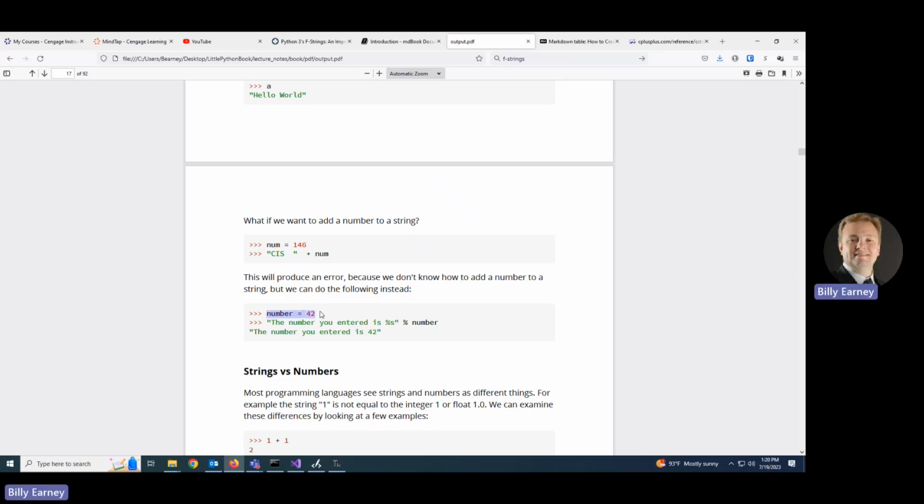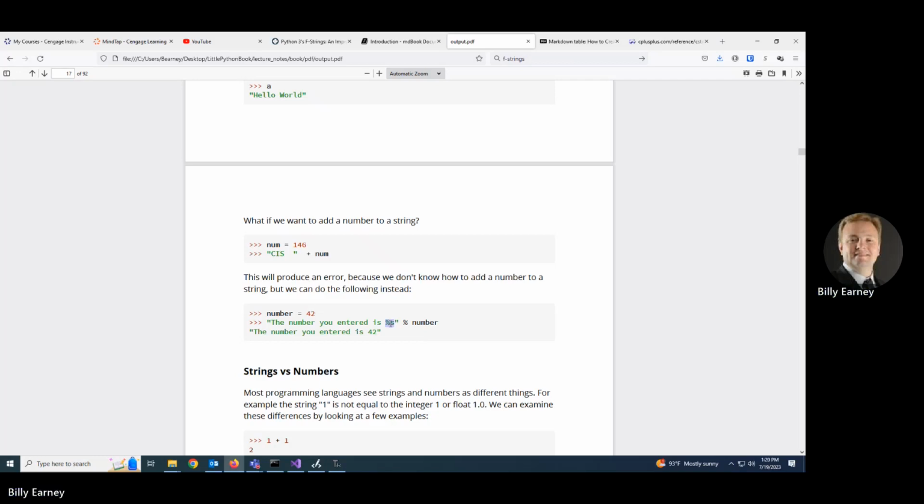Create your variable. Now, of course, you don't necessarily have to do that. You could just put 42 right here where it says number. But I sometimes like using variables because in most cases in your program, you're going to be using variables. If this is 42, you would just type in 42 there. But having the variable, it knows to look up the value that's in number and substitute it here. So this %s in the string, think of it as a placeholder, and whatever value is in number is going to be put there.